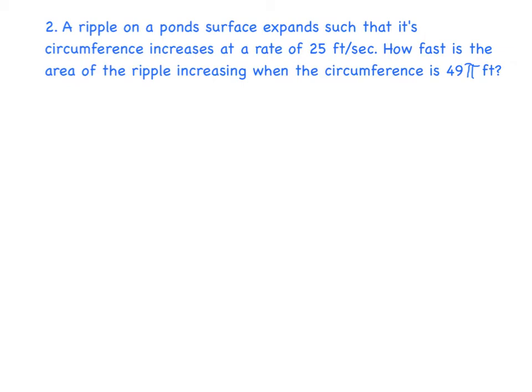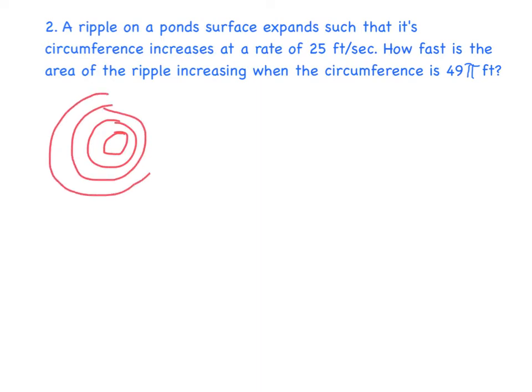Okay, so it sounds to me like we're dealing with two different things here. Both of them, circumference and area, lead me to believe, and just think about what a ripple in a pond surface looks like. It's a circle that just keeps growing and rippling out further and further. So that's what we have, all right? So really, I just want the one circle drawn. So I have my circle.